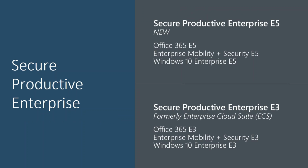This is a new licensing suite from Microsoft that really ties together the security and productivity side of the conversation. These products all work better together and tie in very deeply with each other. We talked about Office 365, the EMS with the security capabilities, and now Windows 10 Enterprise too. Everything ties together. Windows 10 can be locked down much like a mobile device now, protecting the data from going from a business application to a non-business application. You can't copy and paste from one to the other, for example. A lot of things that Microsoft has worked on integrating together. This is something that should be looked at, so talk to your Microsoft account executive about this for more details. We'd be happy to answer some questions for you. It's definitely something to consider because all these pieces work best when they're working in unison. It would provide a great experience for end users and ensure IT control.